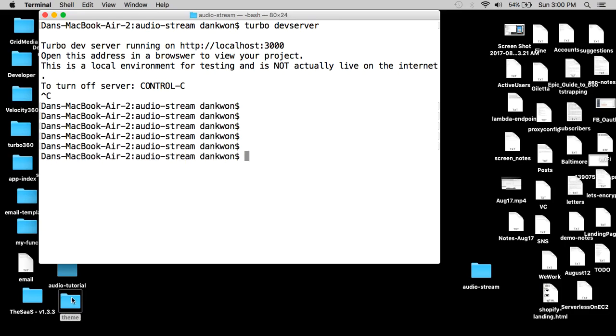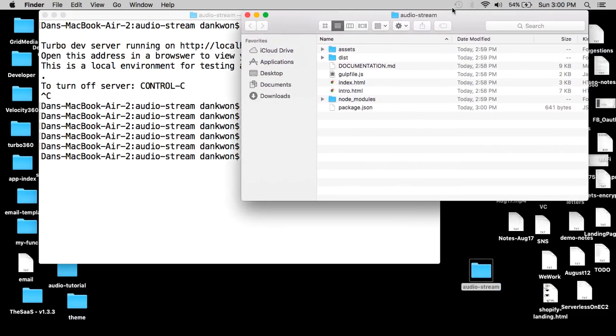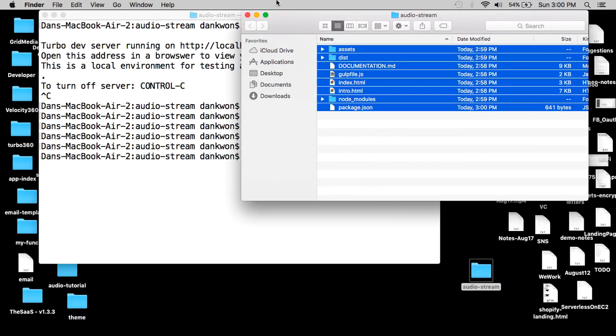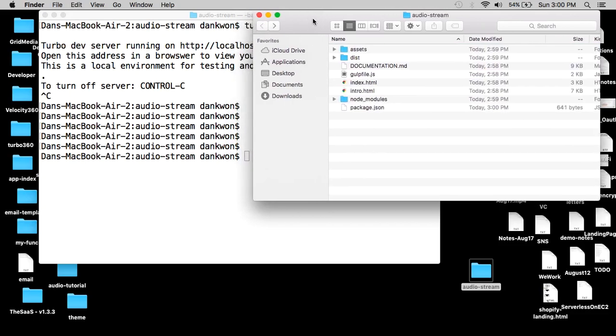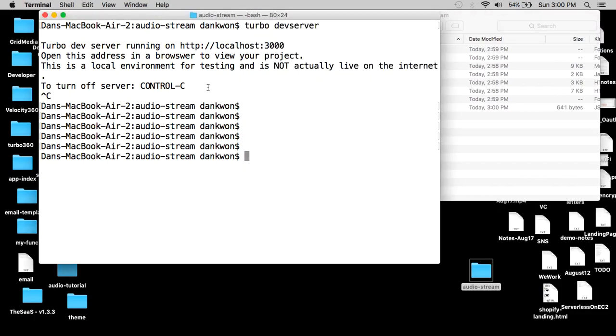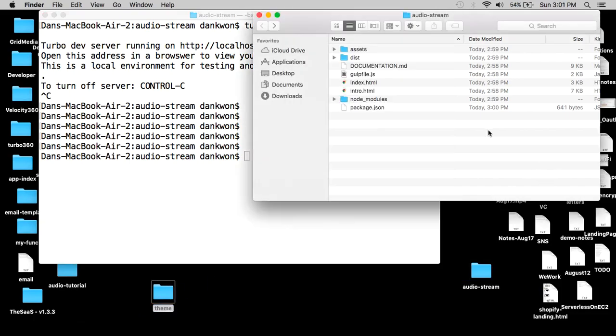So first thing we want to do is install the theme. So here, if we open up the audio stream directory structure, here's the scaffolded project from the Turbo scaffold, which is also basically a standard directory structure. This is pretty conventional. So we're going to put the theme inside the assets directory so that we have access to it at all times. So let's go ahead and do that right now. So if you have the theme downloaded from the website, make sure you unzip it, and it should be a theme folder, and then toss that inside the assets directory.